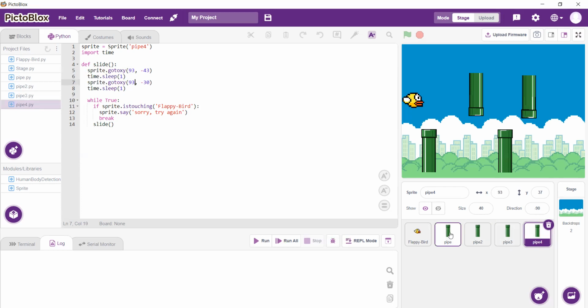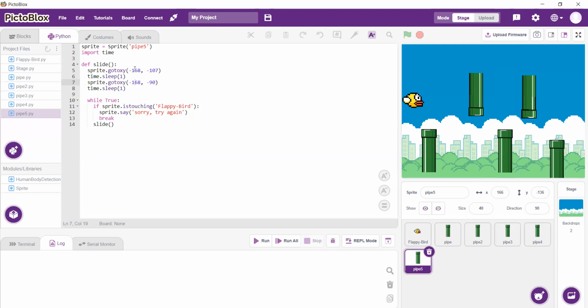Now finally, I will duplicate pipe 1 again for my pipe 5. But I want pipe 5 to be here.